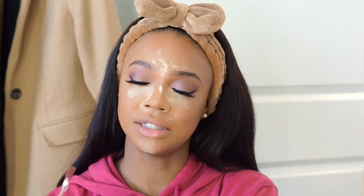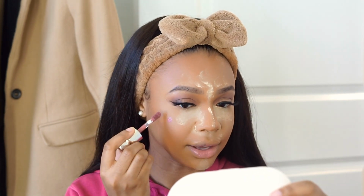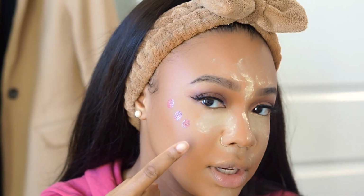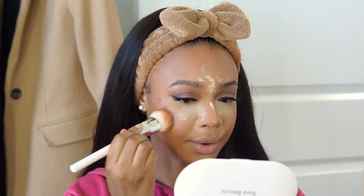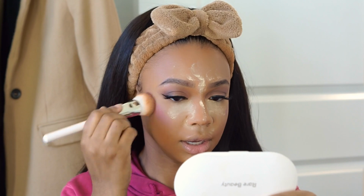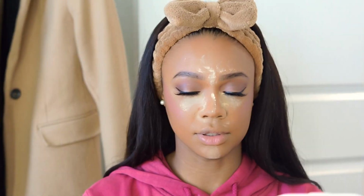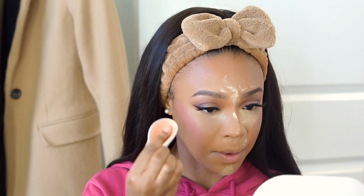Now, as some of you know, a little goes a long way with this product, so you don't need a ton. I just do like 3 dots on each side, literally just like that. So you see, boom boom pow and a boom boom pow. That's all we do, and then we take the stippling brush and pat that brush. Pat the blush in. We can go ahead and do that. I'm just using a little doodad. Brush that in.